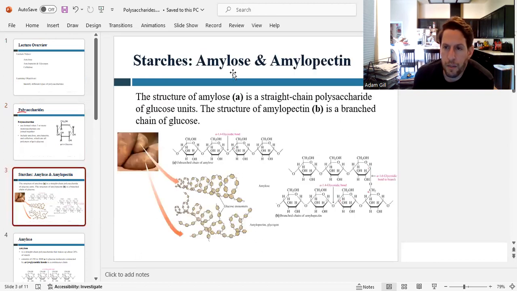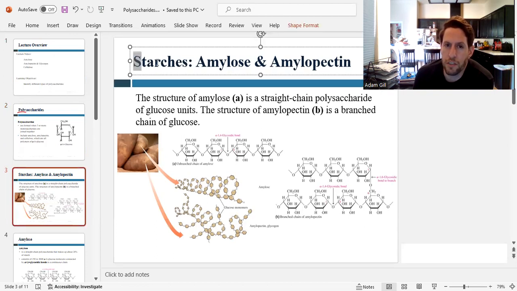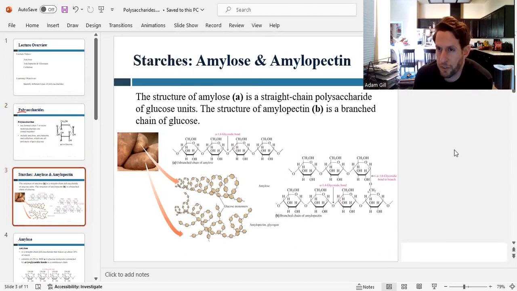Now, amylose and amylopectin are both types of starch. So you've probably heard the term starch before, but maybe didn't know what it was chemically. And so inside of a lot of plants, like potatoes, you have these two different types of starch, amylose and amylopectin. And we're going to look closely at these structures. Amylose, which forms coils, and amylopectin, which forms sort of coils with branching coming off of it.